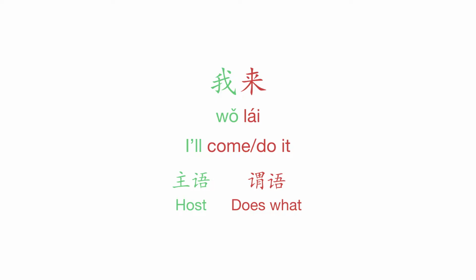So 我来, but it's used in so many different situations. Usually the most common way I've seen it used is where someone says, I'm going to do that, or I will do that. So it's like, who wants to help me finish this shot of tequila? 我来. Or who wants to help me carry this bag? 我来. And that's a whole sentence. I will do it, or you could also say, 我来, like I'll come to the party or whatever. So that is the simplest of the simple. You can't get any more simple than that and still be a proper sentence.